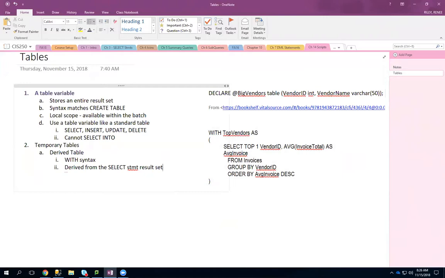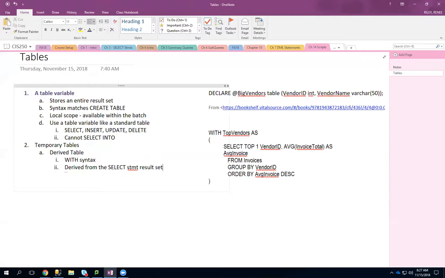At the beginning of the semester, we looked at the select into statement, and this with clause is very much like that. You know, we're just saying, with this as the temporary table name, use this select statement to load this table.